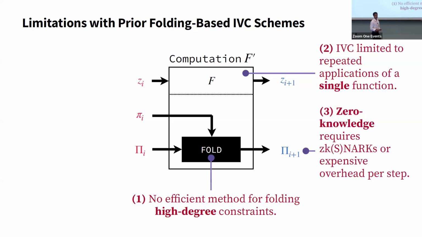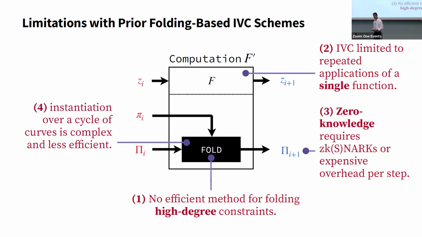Now, the third core limitation is that currently zero knowledge is quite expensive to achieve because there's only 2 known methods. The first is doing per step overheads, very expensive per step recursive overheads. And the other is to use proof indirection, where you write a ZK SNARK about the existence of a valid IVC proof. And both of these approaches are not as efficient as we could make them.